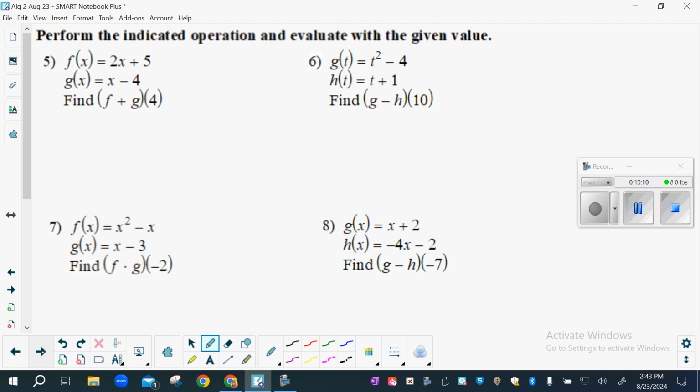What's different here? Yep, we've got a number this time here. It's a number there. So this is the same again as f of 4 plus g of 4. So we could do that, or what might be another way that we could do that? What might be another way?